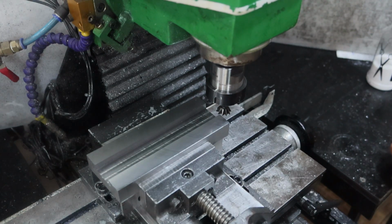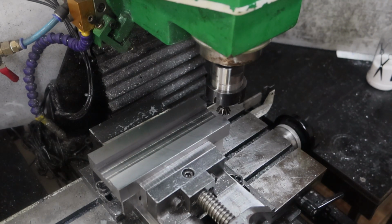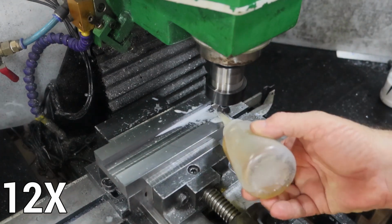It's really noisy, and I don't care how long it takes, I'm going to take 0.1 passes until I get in as far as I want to get. But anyway, I'll give you a little look-see at this one, because you won't want to watch much of this. It's too slow.